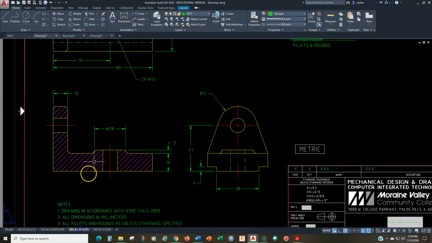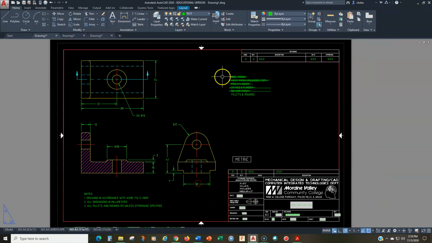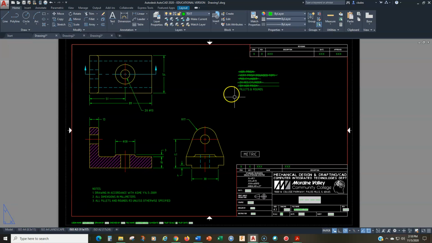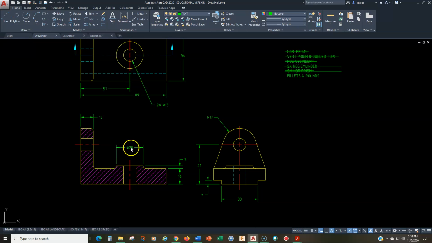We'll go back to our thing. I don't need this up there, but you would erase that, right? If you have that in there. Probably you're not going to use that method. You would just write it by hand. Oh, and the 28's a little bit high. Let me go down here.